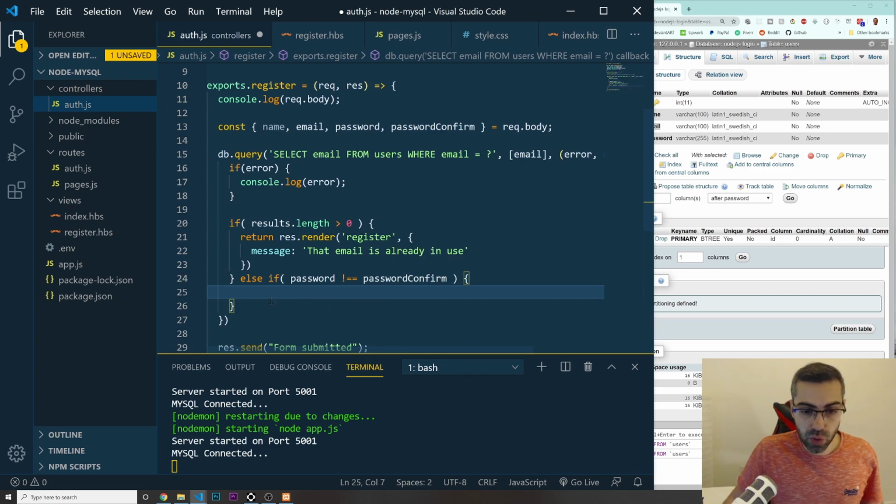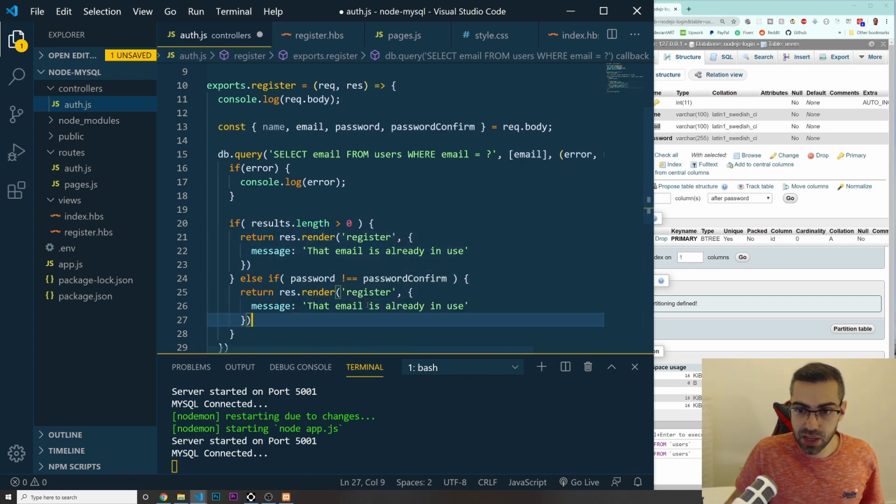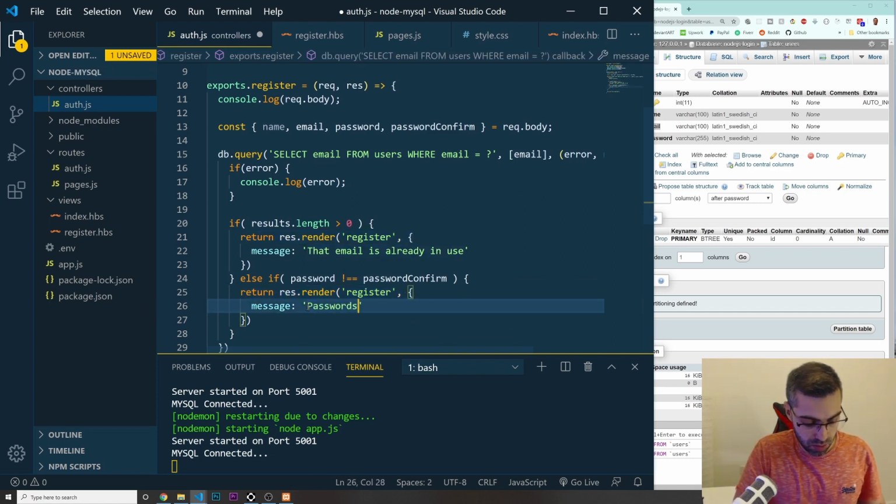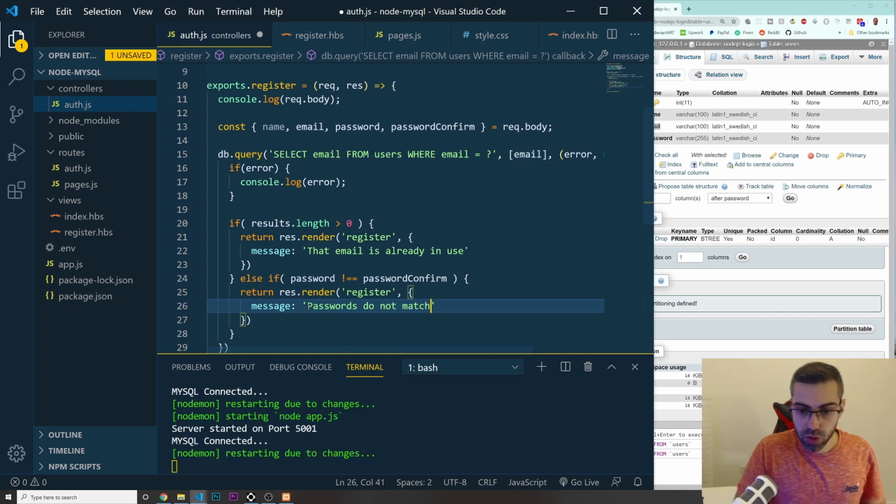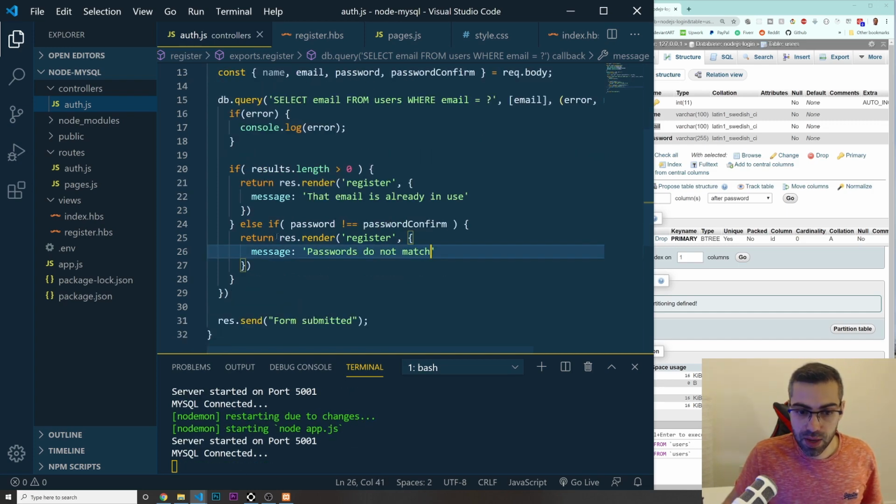Now what I want to do is I'm just going to copy this code. I'm going to paste it in here. And now I want to render my register page, but with a message of, for example, the passwords do not match. Okay? Passwords do not match. So this is what we want.